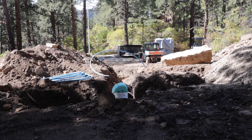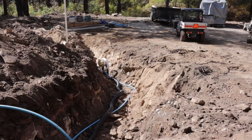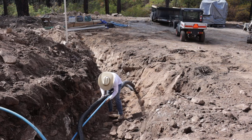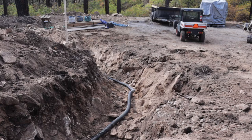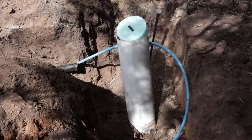This corrugated pipe will give my water service good protection. After that I'll put about a couple of feet of sand on top. Right here you can see me snapping the corrugated material over the waterline. I also needed to clear any sharp rocks from underneath the pipe so that when I backfilled, it wouldn't get damaged. I basically went through the whole trench and cleared out anything that could possibly hurt the pipe.